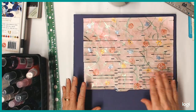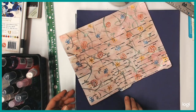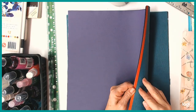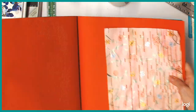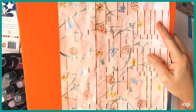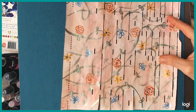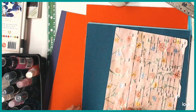I think what I want to do with this is make some tags. And you can use different papers behind it because there's so many holes in this one. You know, you could put this behind it. You can see the orange through it. Or this. And you can see it through there, and I really like that. I think I'm going to do some of this one.